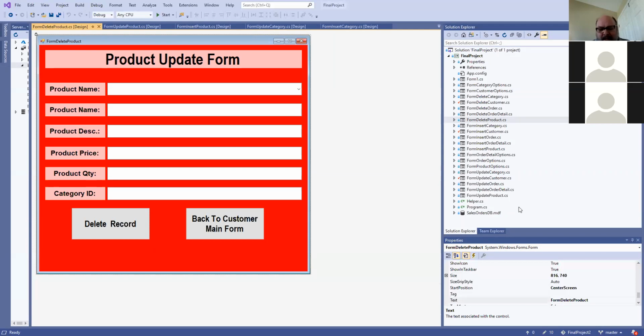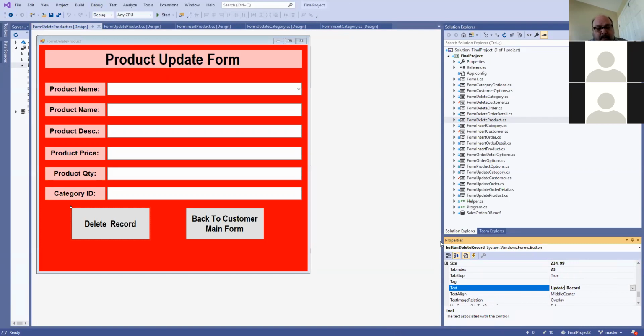Now, one last thing. I was thinking about this during the break. Shows you what kind of mind I have, I guess. But as an example, let's say that I run the program right now and I bring up this product update form. First of all, notice it's an update form that shouldn't say delete. It should say update. So that's screwed up to begin with. All right. So since it's an update form, that button right there, instead of saying delete record, of course, should say update record. All right, like that. But when you think about it, my guess is the program would either lock up, blow up, or not know how to react. I shouldn't be able to update a record until this is filled up.